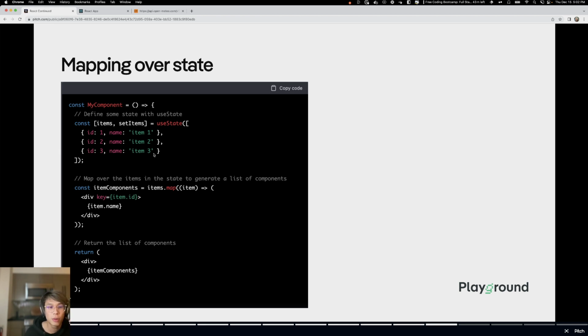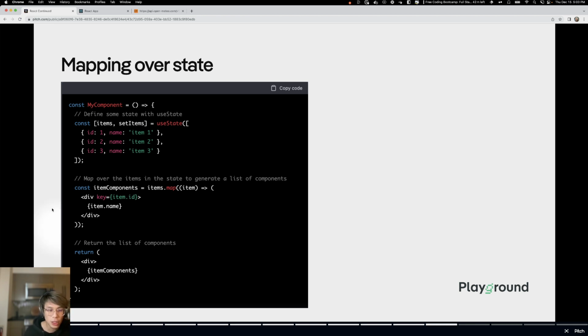And so let's say we want to take this state list and transform it into components. So here we are basically creating a mini component where it essentially is equal to the state variable .map. And you guys remember, map is a JavaScript function that takes a list and transforms it into something else. So in this case, we're taking the list of data here, right? And we're transforming it, so we're mapping it into these divs. So it's going to be a list of divs. And inside the div, we're just showing the name of the item.